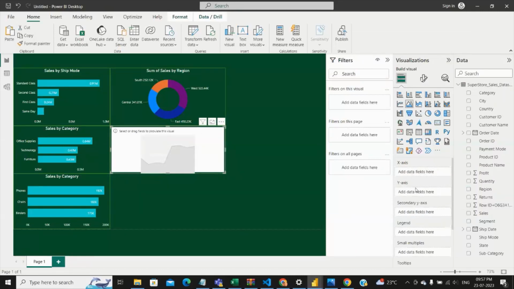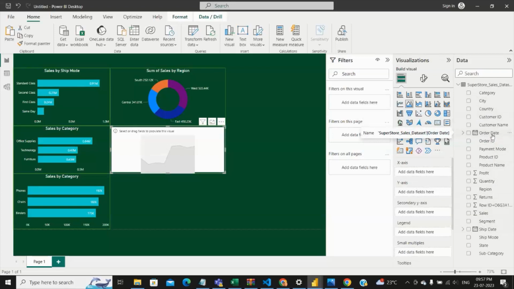Then on the x-axis, I think, order date. Yeah, here we have our order date. So this is a date. I hope you are seeing this calendar-like symbol in front of order date.